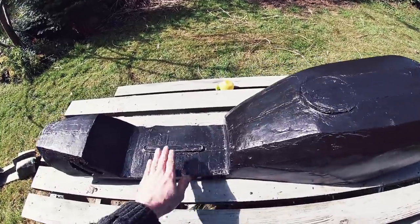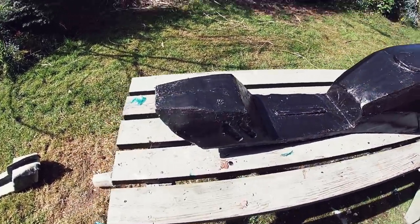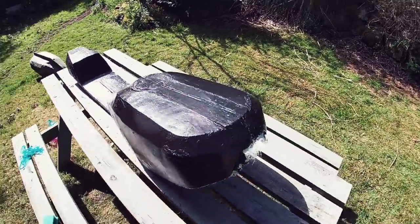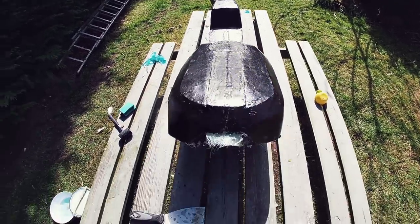And here it is, looking a bit better. Cleaned up a lot of it. I'm going to clean up more anyway, but it's worked out really well. Symmetry is there, it works.